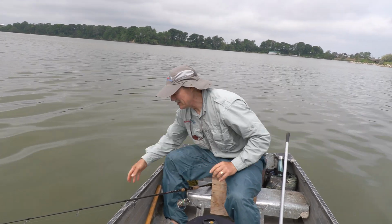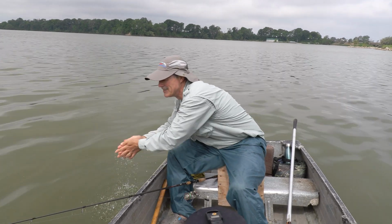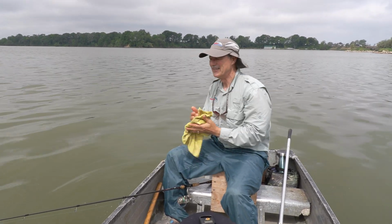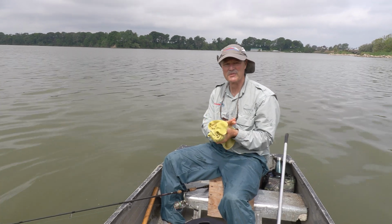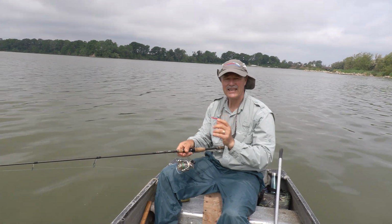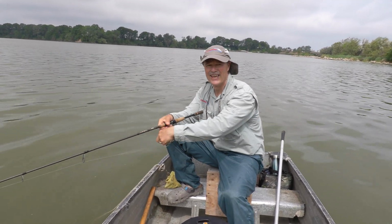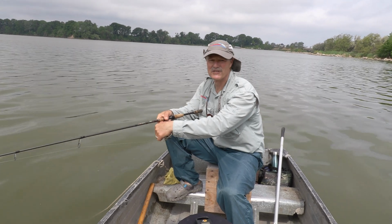So let's see if the next fish, that's wishful thinking, right? The next fish, we're going to be positive. Let's see what this next fish is like, bigger or smaller. So I'll tell you what, you folks tuning in from home right now, take a guess. Is the next fish going to be bigger, or is it going to be smaller? And we'll see if you're right. Assuming, of course, there is a next fish.